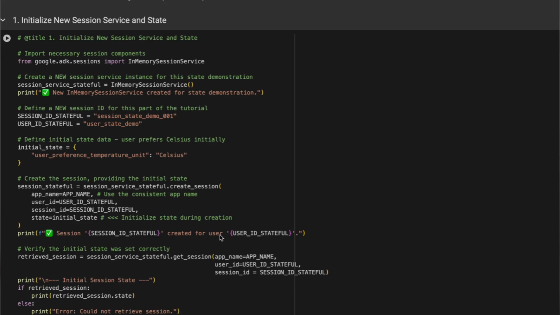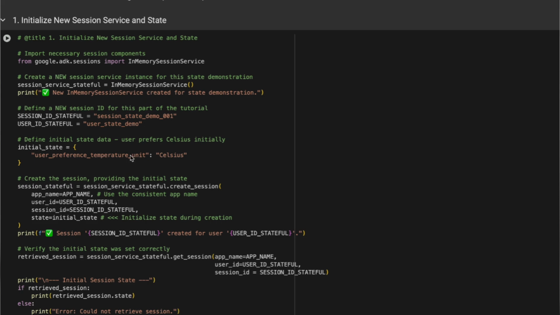To do this, we're going to use the session state as provided by ADK. This is basically the long-term memory of the agent, and this is programmable memory, meaning you can read from it and write to it with the agent or manually through the code. To start off, we're going to use the in-memory session service object. And this object is going to help us create a session state and also get information from our session state.